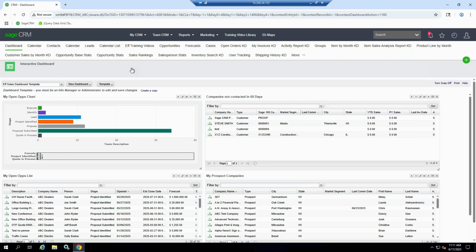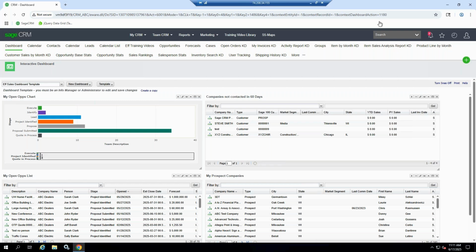What you're looking at here is a Sage CRM screen. If you're not running CRM, the biggest benefit of a CRM system is a central database to track your sales and communications activities with your customers. And typically another big benefit, if you're doing quoting, is managing your quote activity and following up on those quotes. And one of the biggest benefits of Sage CRM is that it's tightly integrated with Sage 100. And that's our specialty. That's what we do, is implement Sage CRM systems with Sage 100.